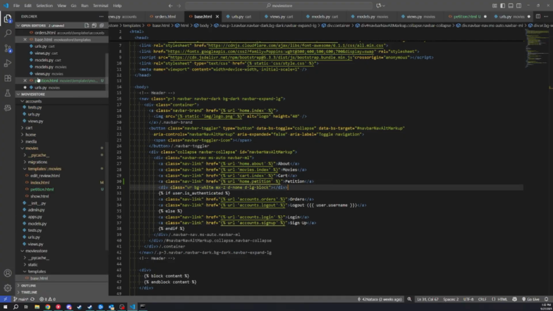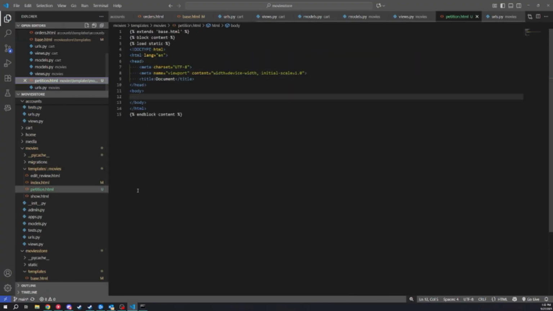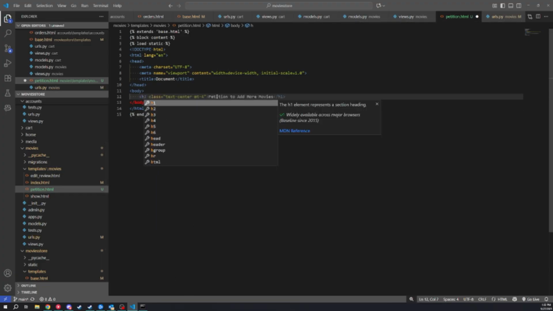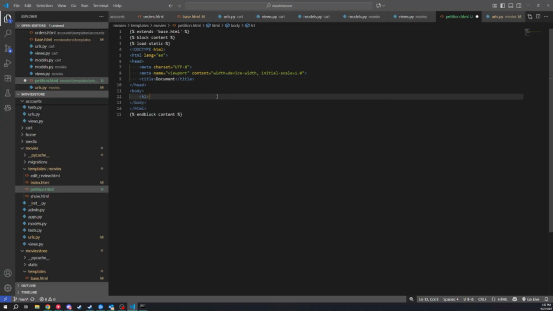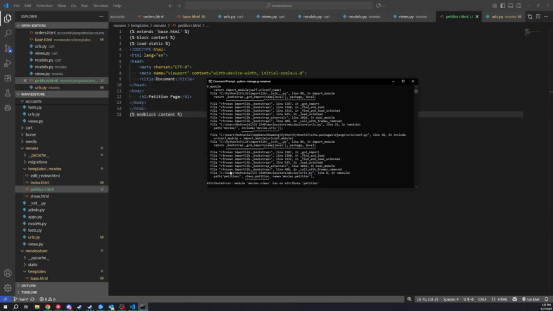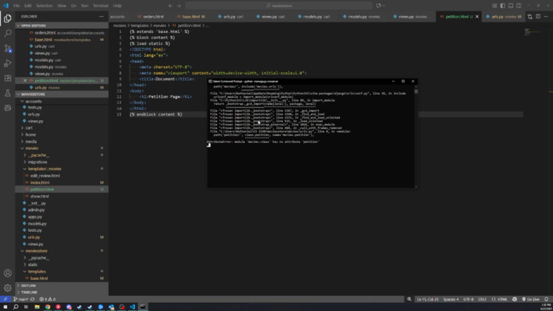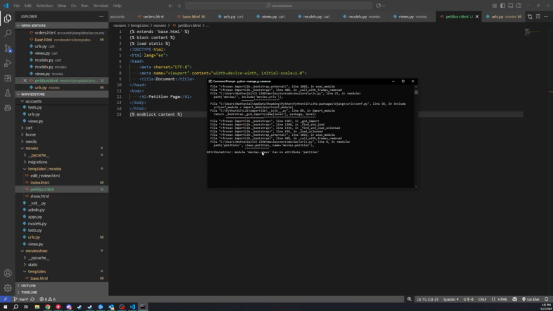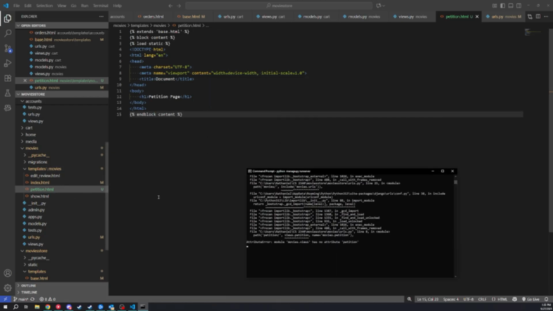Okay, now if we save everything, I really should be saving as I modify it. We'll actually go ahead and put a header here, just to see if it pops up. Okay. I'm going to check the command prompt in here. Again, I see an issue. It's that movie.use is not a true petition. That's because I didn't make it yet.